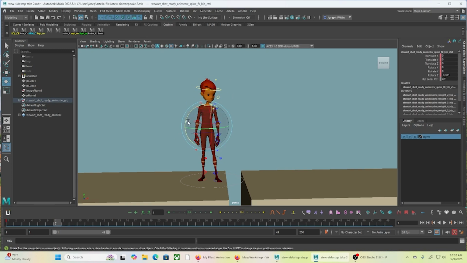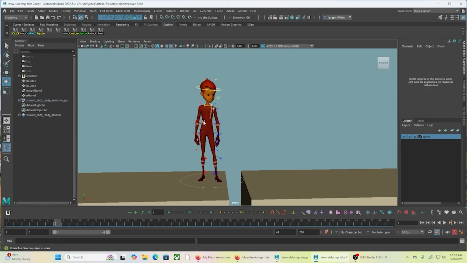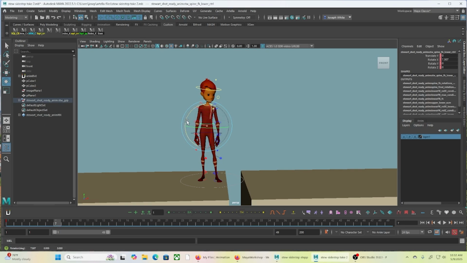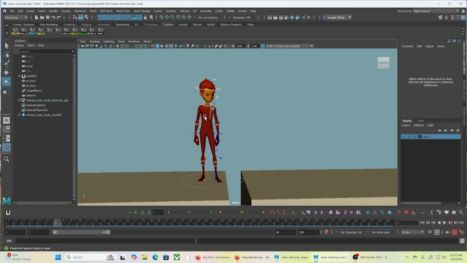Because he shifted weight to the other side, we've got to adjust his spine to show the weight.